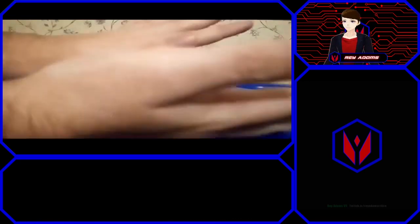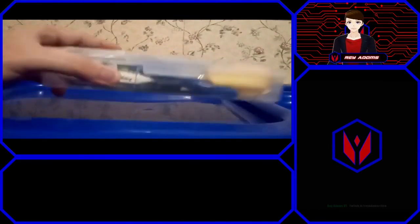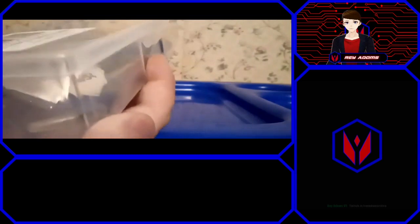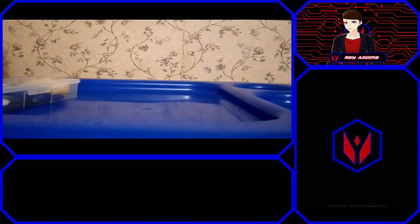Oh, hand reel. Hello. Wait, here's the kit I'm going to be using. Haven't even opened it. Still got the tape. I don't know if the camera's picking it up. Yeah, tape still on it, still sealed.